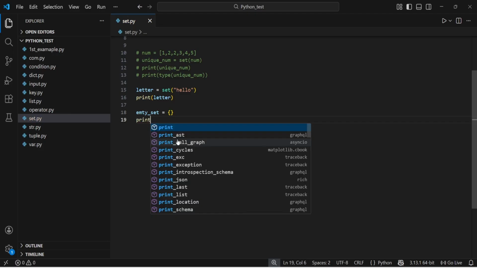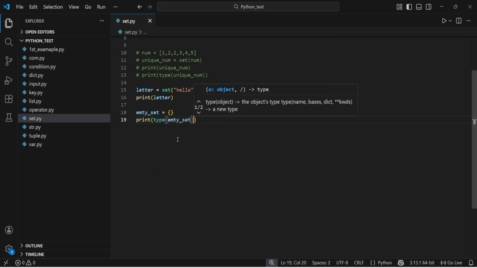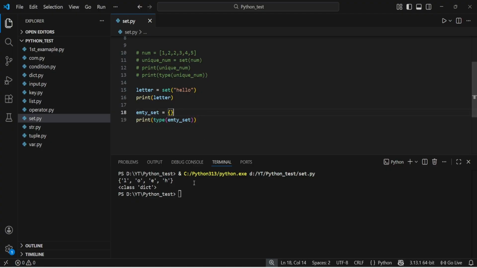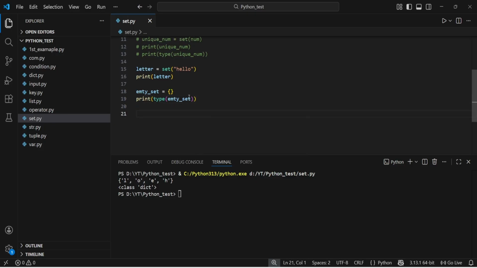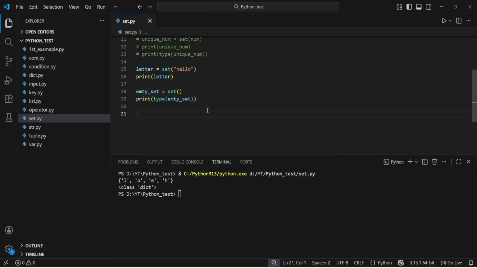Now if I try to print the type of this empty set, now see, this became a dictionary. We have already learned how we can create an empty dictionary by just putting curly braces, right? But in the case of a set, if we write the curly braces only, then it will create an empty dictionary. So in order to create an empty set, we just have to write set and pass it blank. Now if I print the type of this empty set, now see, it has become a set.